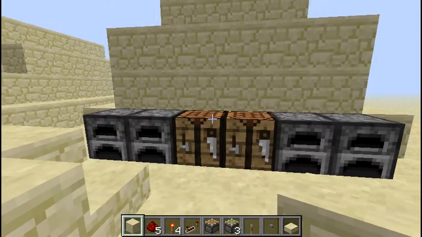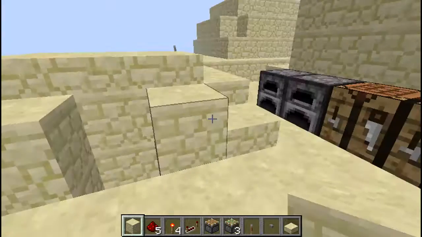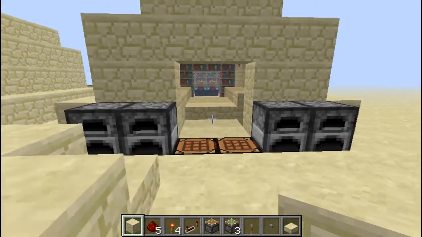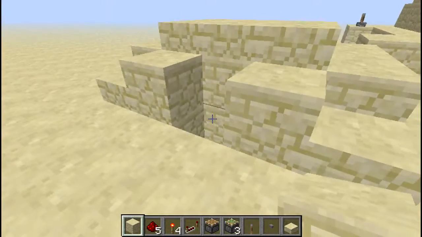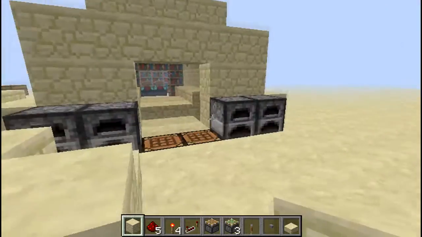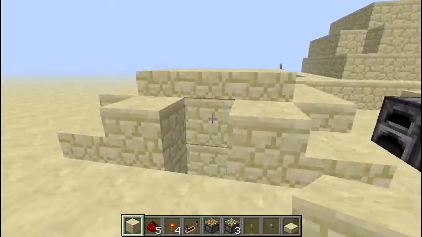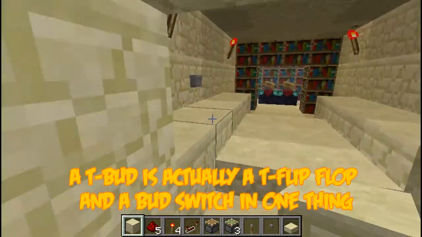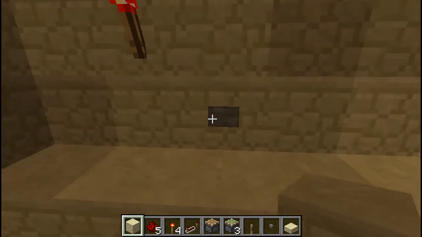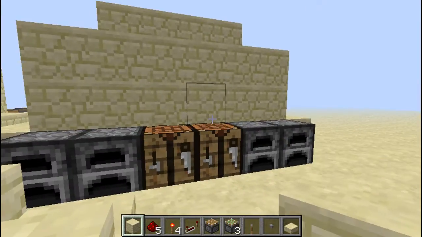It can be used as a door to your secret super mega huge diamond stash or other stuff like your enchanting room or other potion room or whatever. And I made a bud switch here, which basically detects when a block updates and then sends a pulse to a T flip flop. Inside I have a button hooked to a T flip flop, which opens and closes the door if you want to go in or out, and they both work independently, so they don't interfere with each other.